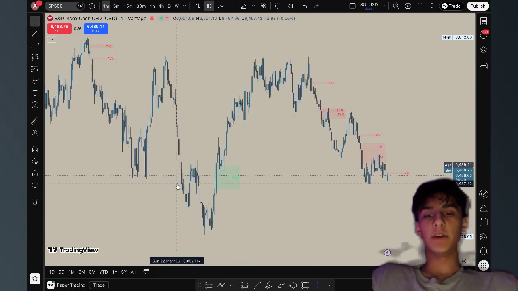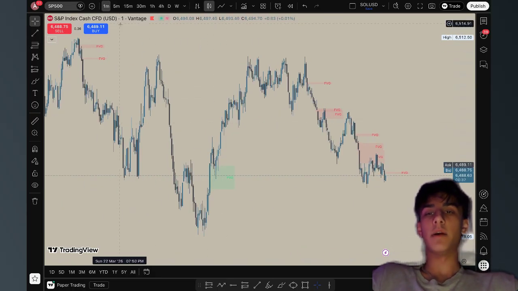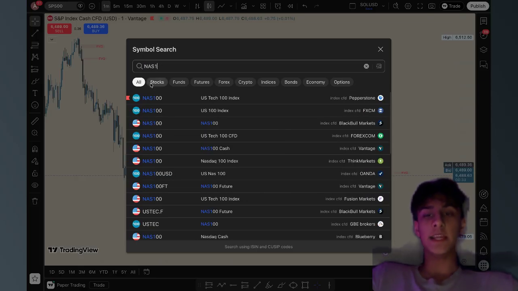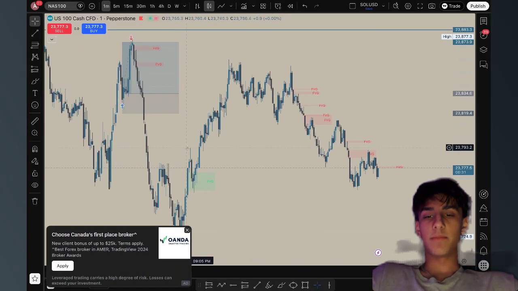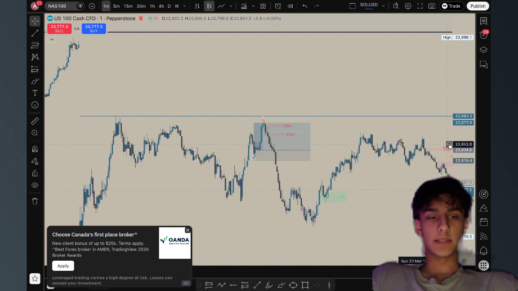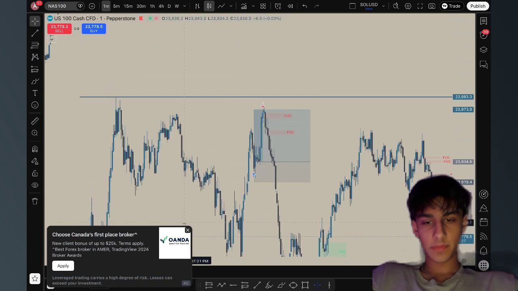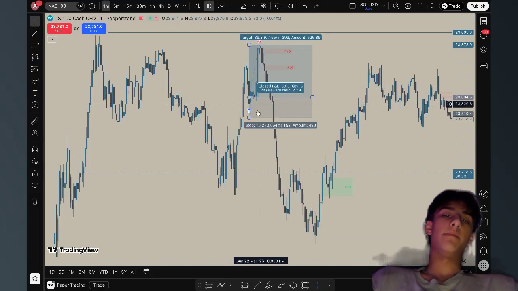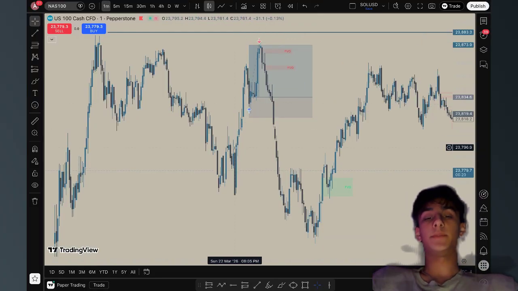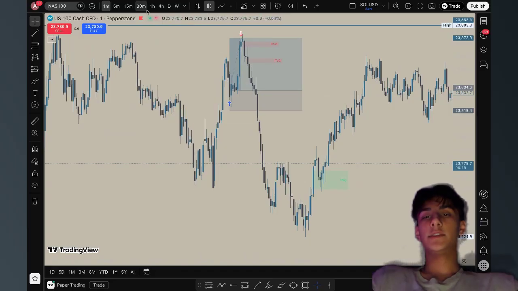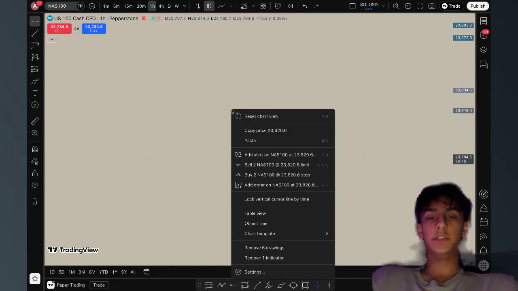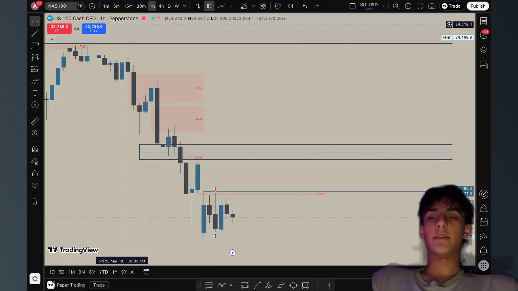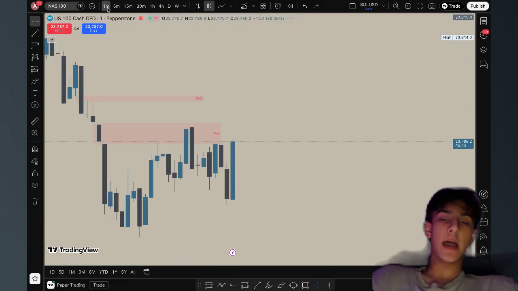So that 1 minute SMT also gave me the incentive that we're going to go up and at least take out this high over here on the leading index, which is Nasdaq. So that's what gave me that incentive: the 1 minute bullish rally gap, positive displacement, and that 1 minute SMT, targeting, using my discretion and knowledge, this 1 hour rally gap and my bias range. It's exactly why I entered this trade, and that's exactly how I won the trade.